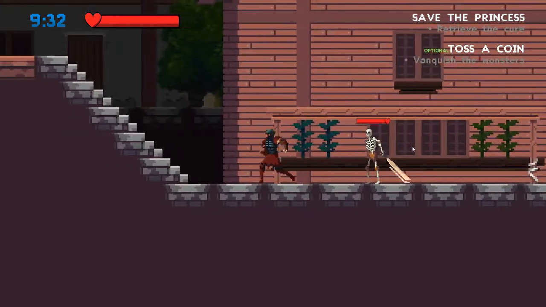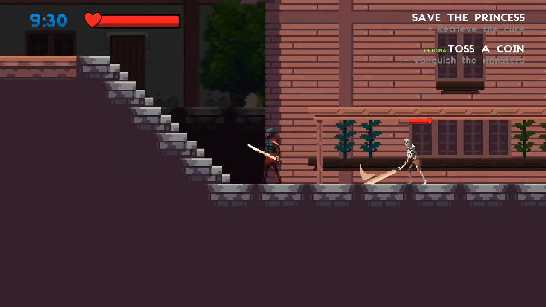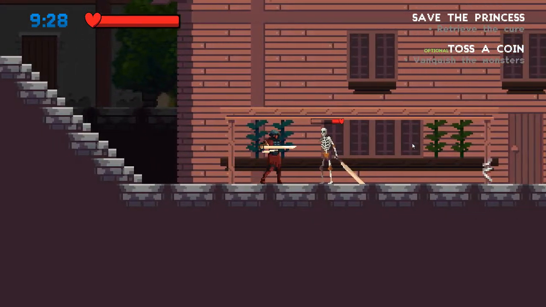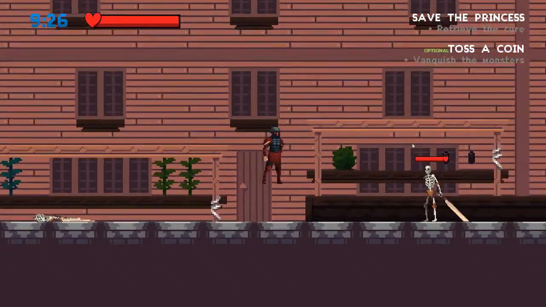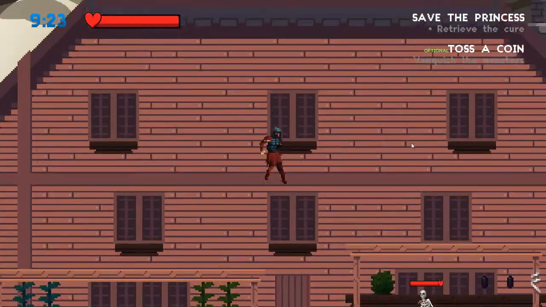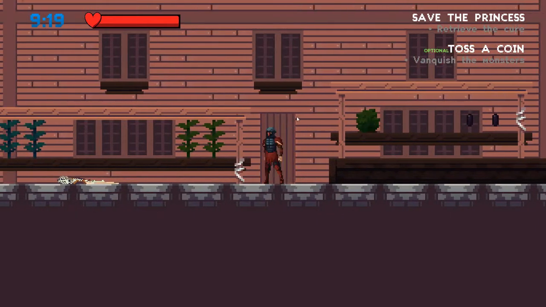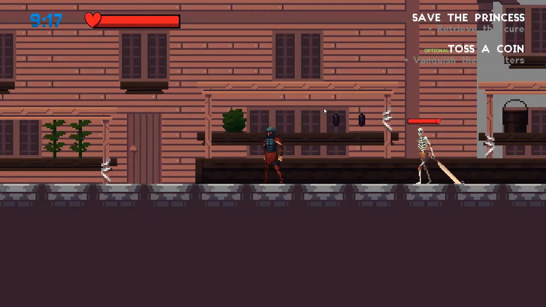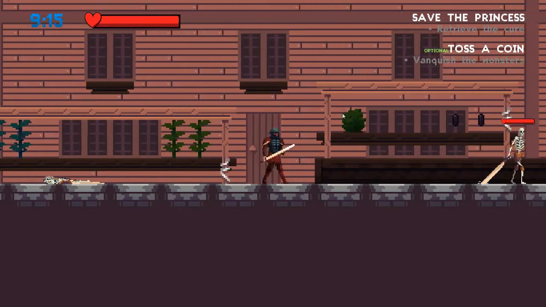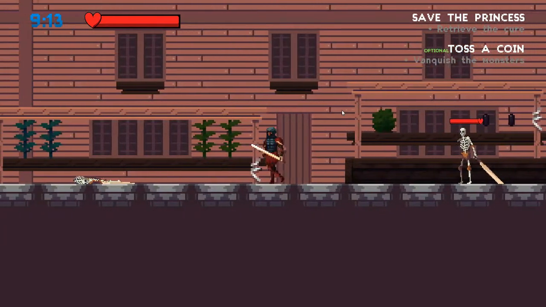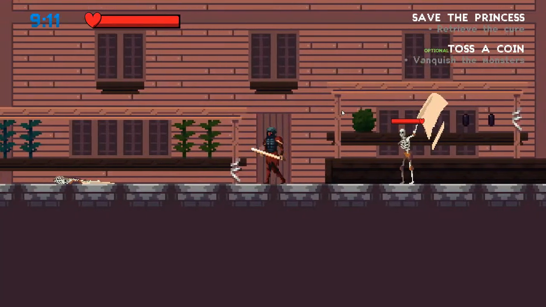Possibly halfway between the two. Okay, let's do that, halfway between the two. I'd really like to see how it's all tied back together. Like if there's a nice little ending cutscene where you see the blacksmith and his daughter, and they say thanks, that would really strengthen it. But right now, I'm a little bit stuck.